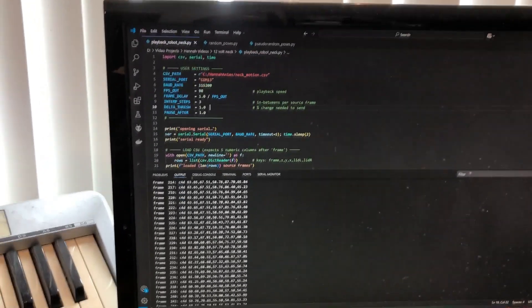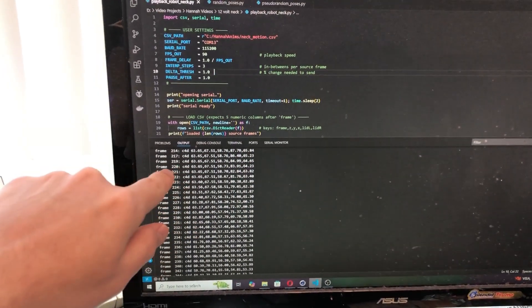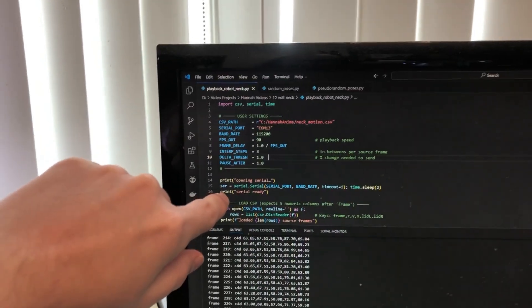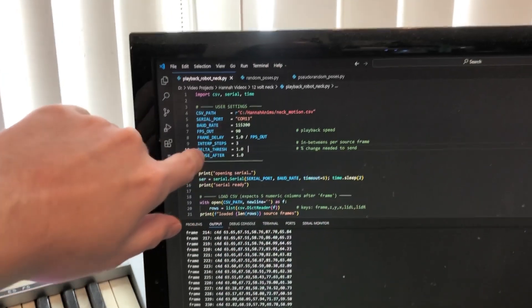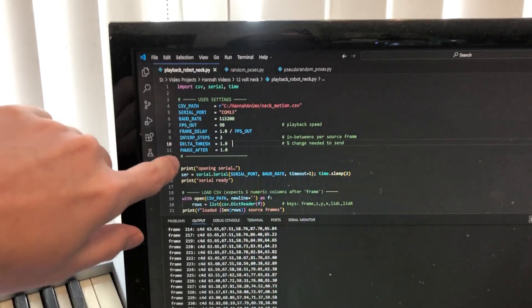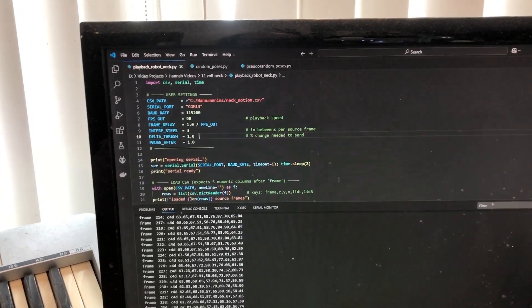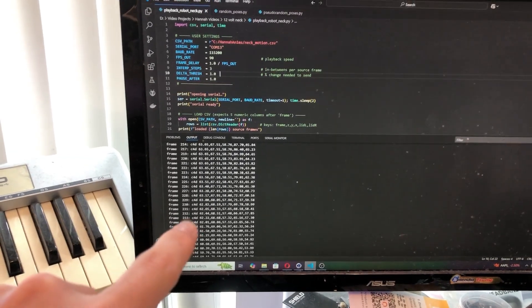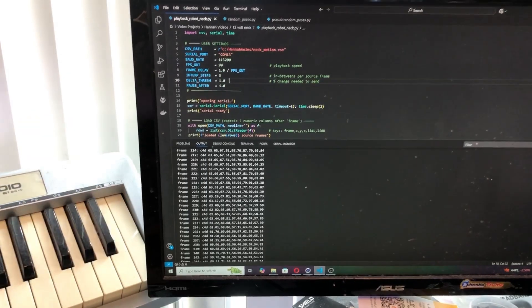As far as the code, the basic principle is I'm sending all of these frames of data for the position for each servo, extracted from Cinema 4D, at about 30 frames per second. But I'm also interpolating those frames — about two or three frames are generated in between them — so there's a linear interpolation happening. I'm actually sending out about 90 frames per second with some generated frames. It basically looks okay even without the interpolation, so this might not be strictly necessary, but it's working out. It does mean I could probably export the animation at a lower frame rate, maybe just 10 frames per second, and then interpolate here.